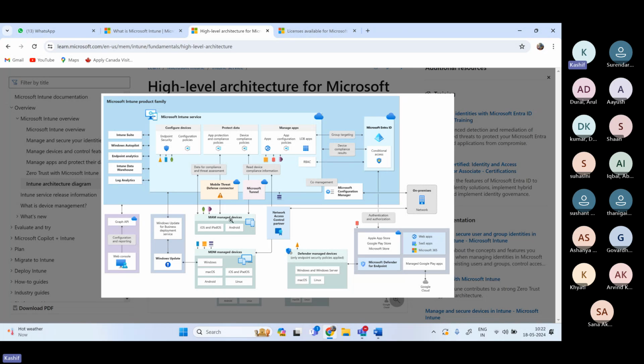But in Intune, everything is designed by Microsoft. You don't have to do any configuration from your side. You just create your subscription and you are ready to go.